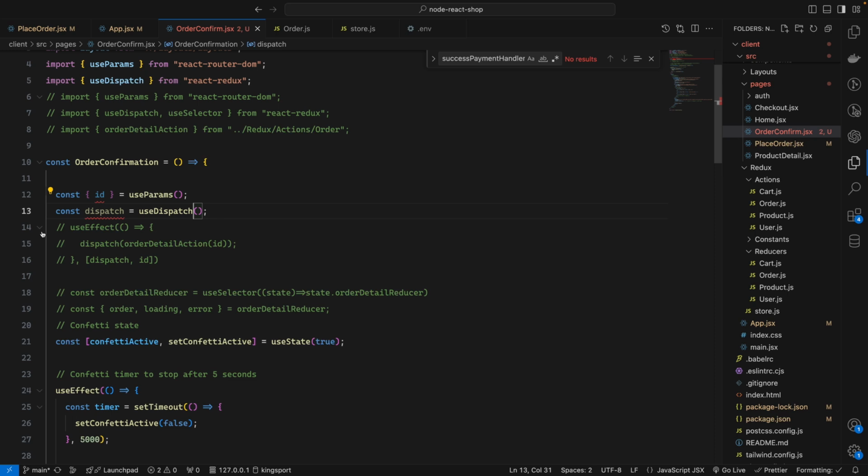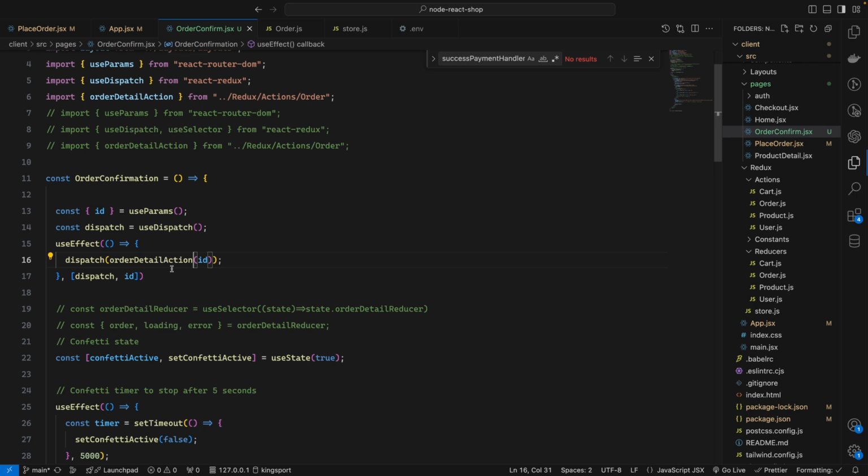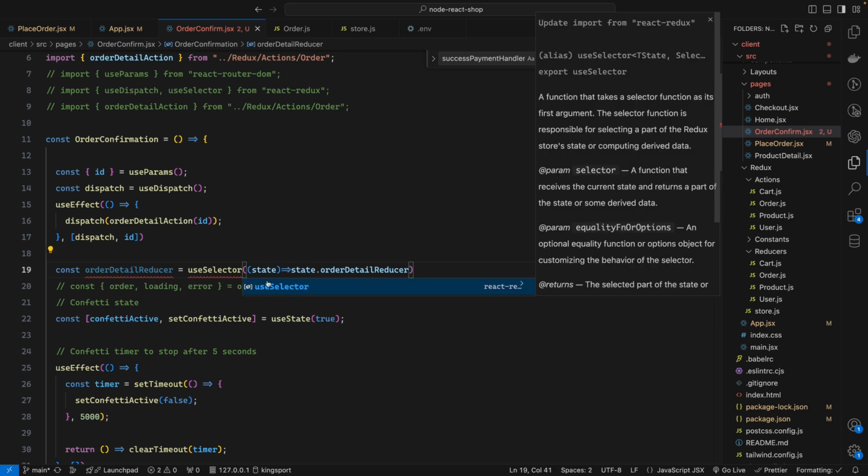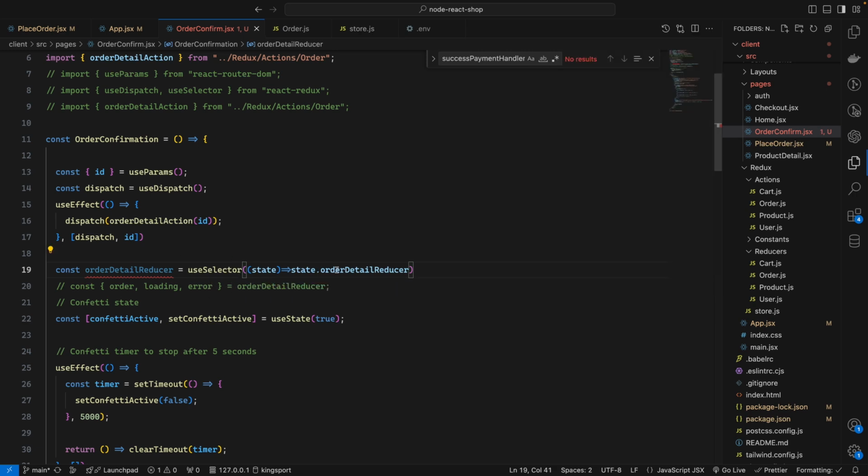So with that dispatch we have to fetch the order detail action using useEffect so it runs automatically when we call this. So I import this one as well, and the order reducer like we did in yesterday's video, useSelector. So this one will be order reducer, and then I will say order, loading and error.